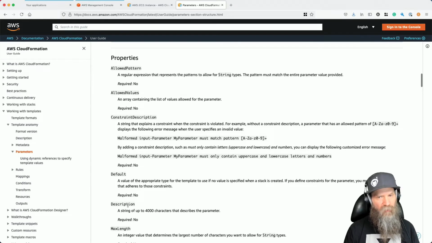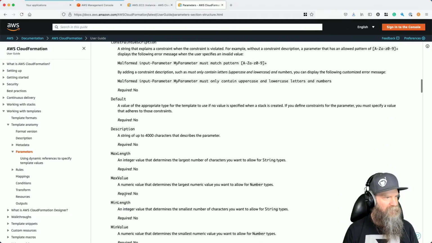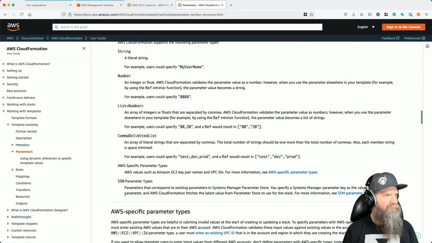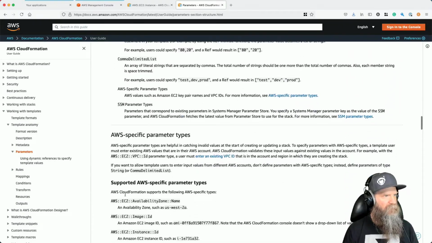Descriptions, right? We're not putting descriptions in, but you might want to. Somebody else is going to look at this template later on, so don't make them guess at what you were thinking. You can put a description in, lengths, and all that kind of good stuff. We want to scroll down to find the AWS specific parameters.